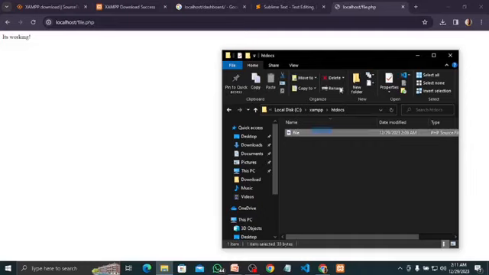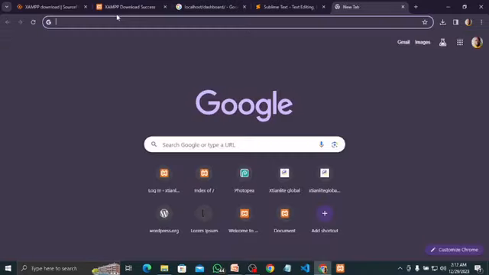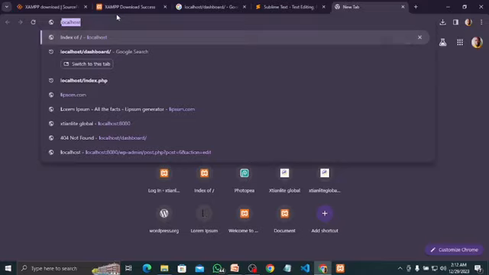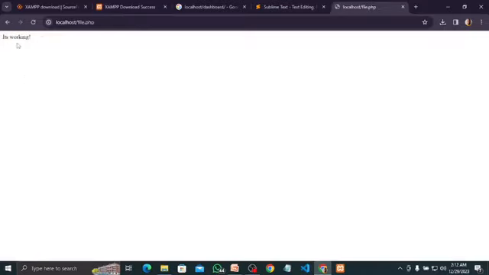Let me just drag it. As you can see, it's not working, it's only showing the code that we just typed. But for this one, on our localhost, as you can see, it's working.